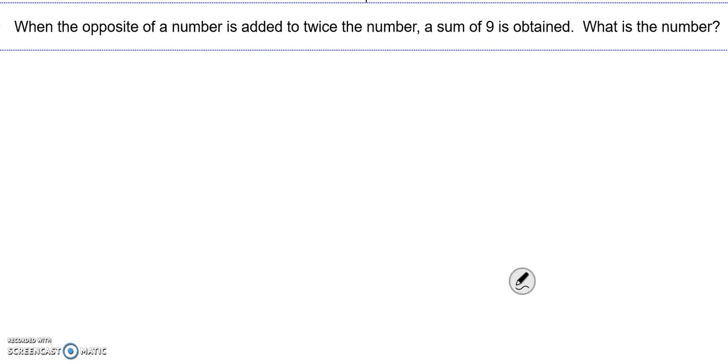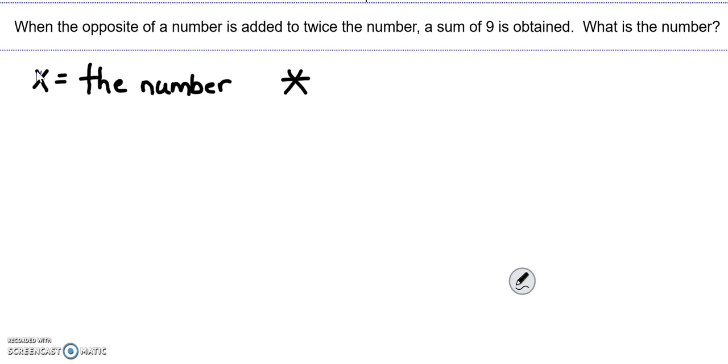So, again, the first thing we always do is we decide what x represents in the problem. Who can look at this problem and tell me what x represents? The number. Very good. But now we're in level 2, and we also have to know what star represents. Star always represents the same thing. What is it that star always represents?